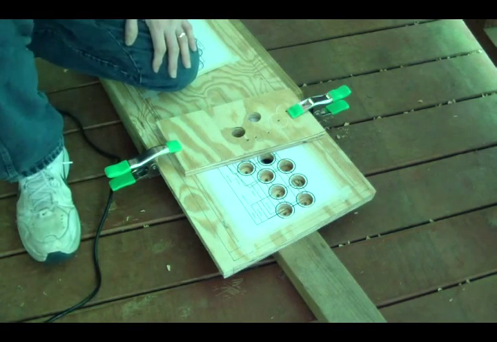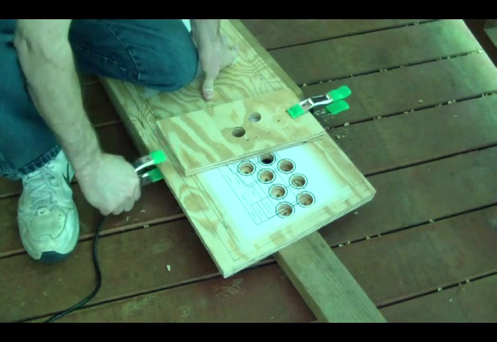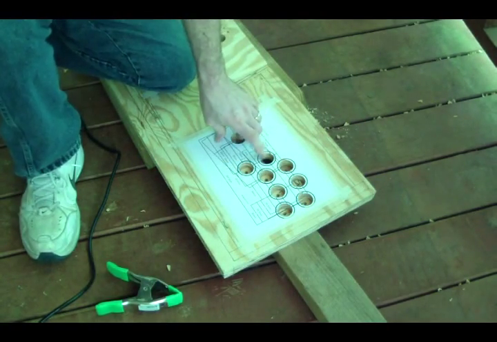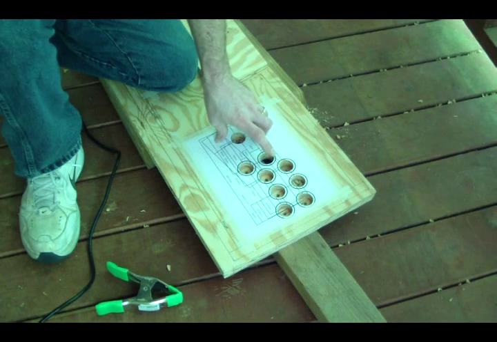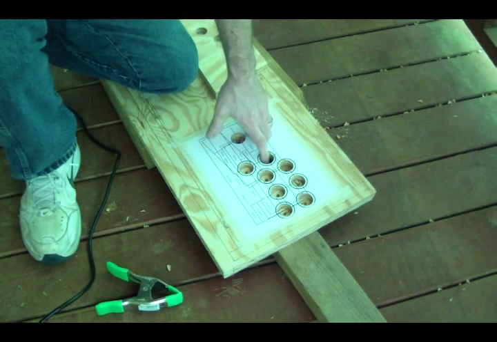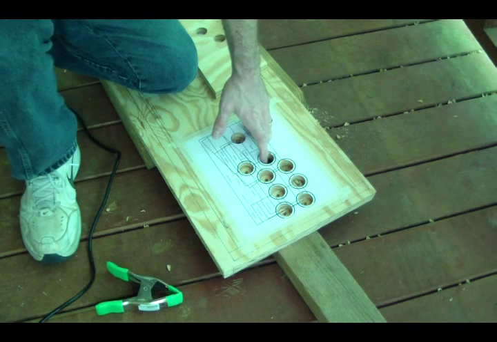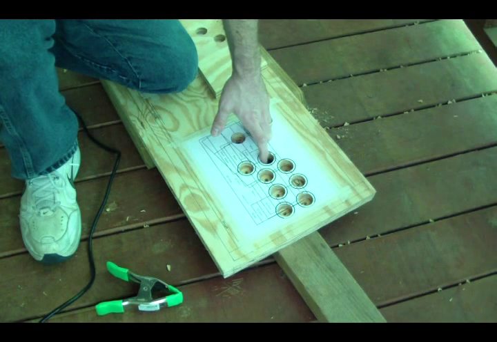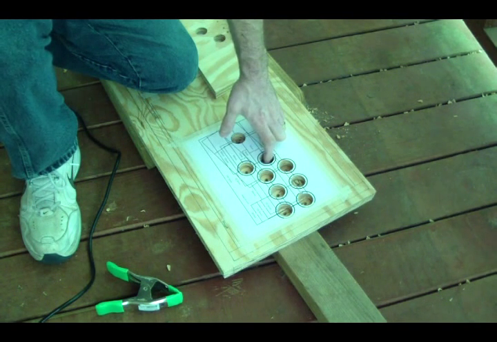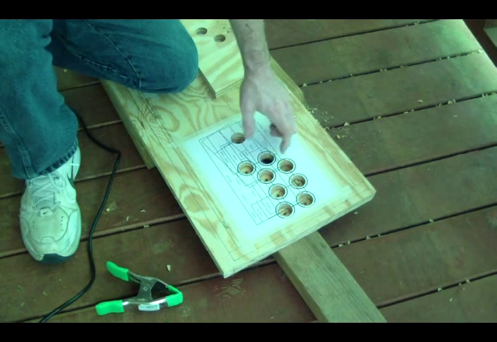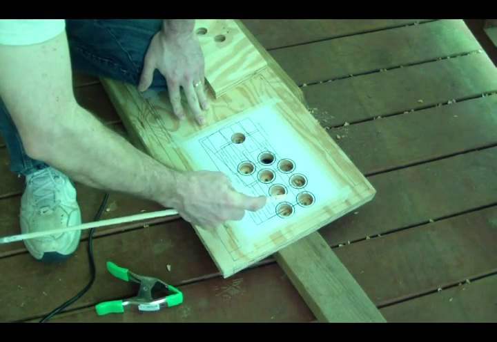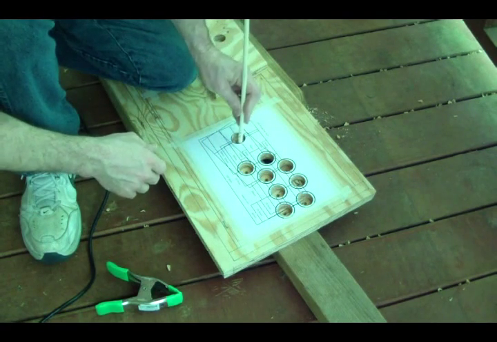Okay guys, that was our last hole on this side. We're going to flip it over and do the other side. It's turning out really well. I only had one problem, and that was I didn't go deep enough on this hole, and so I tried to go just a little deeper, and I actually broke through the other side. That didn't cause any major trouble, but there was a slight bit of splintering on this one hole right here. It's my own fault. It was a little less than halfway, and I tried to punch through a little deeper, and that drill was so powerful. This was only the second hole I was drilling, and it just punched through, and it didn't really damage it.